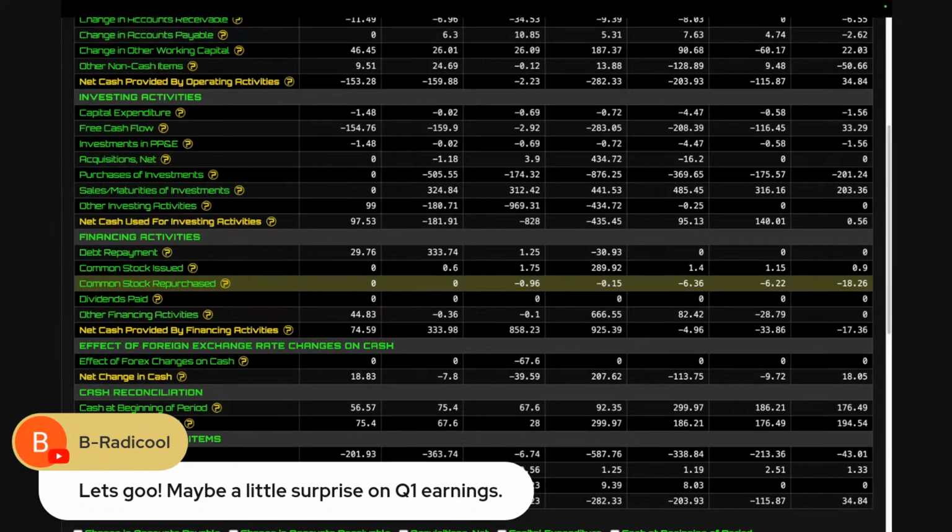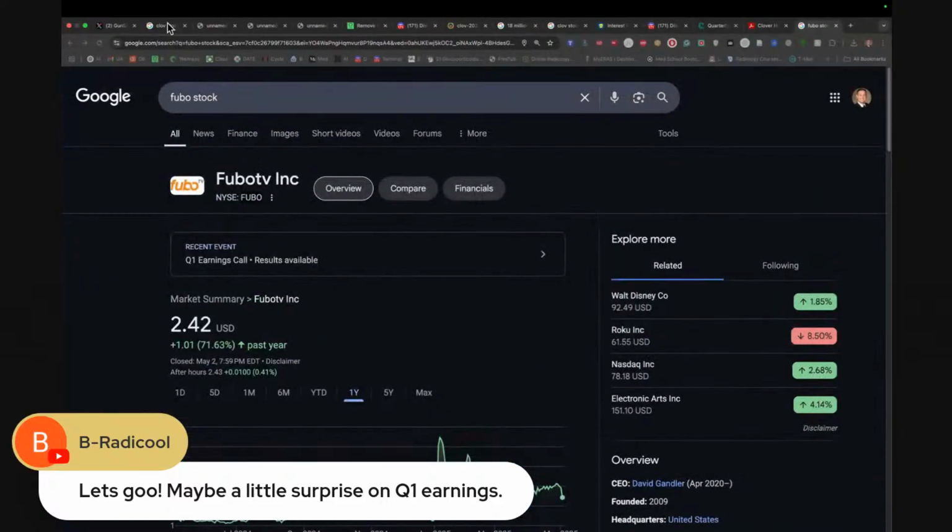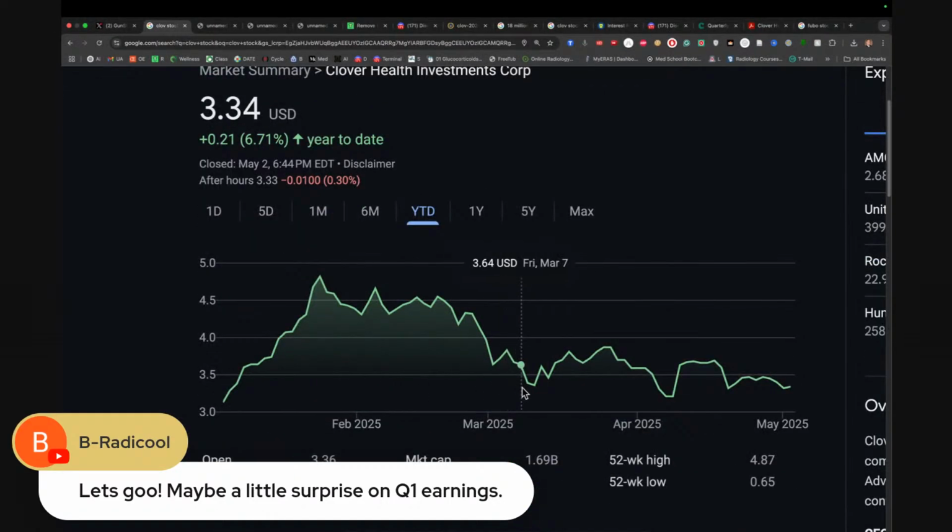Okay, so what are we in? We're in the fifth month of the year, right? So I think January, February, March. I think Q1 ended at the end of March. And I don't think the stock price fell that much in March, did it? For Clover? Because here's March. I mean, they could have bought here. They could have bought at 330, but if I was Clover, I'd probably buy here, which is sadly going to be reported in Q2. I think we're going to see repurchase of shares in Q2.